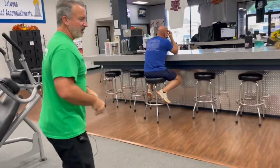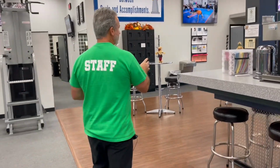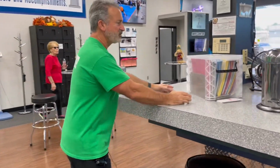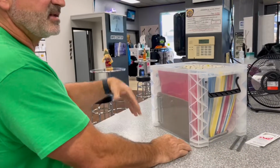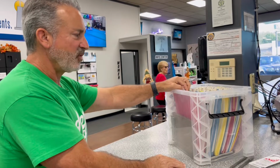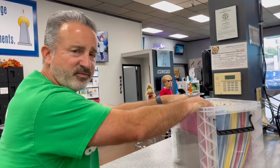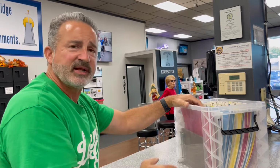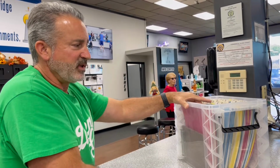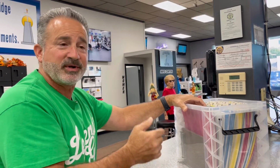So when you get through with a client, always walk them over here and tell them this is where your workout cards are. So let's just say Ted's last name is Banks. I'm going to say, Ted, I want you to put your card under the B's. Don't worry about being in exact order because it's not going to be in exact order when you get back. So just put it in there, and that's where it'll be waiting for you when you come back. Now, I always let them do it themselves. Here's why. I don't want them to come back looking for their card next time. Like, well, you can put my card in here. I know I did because you did it.